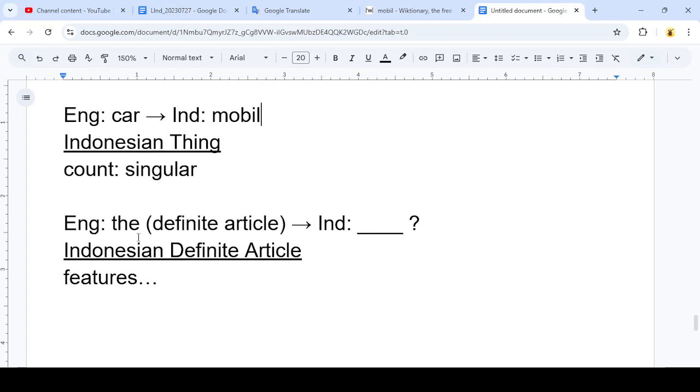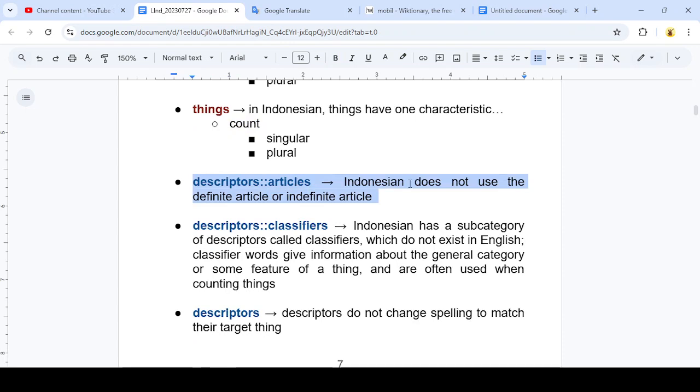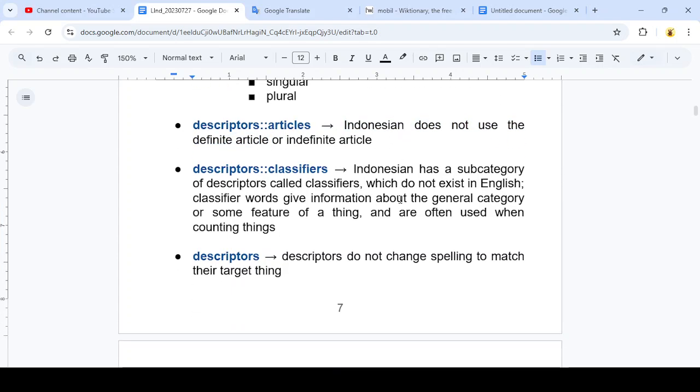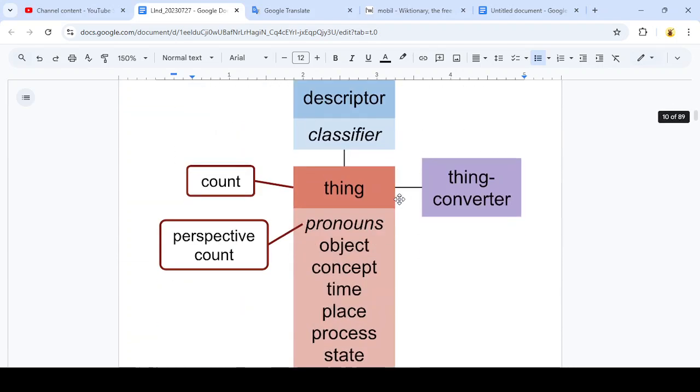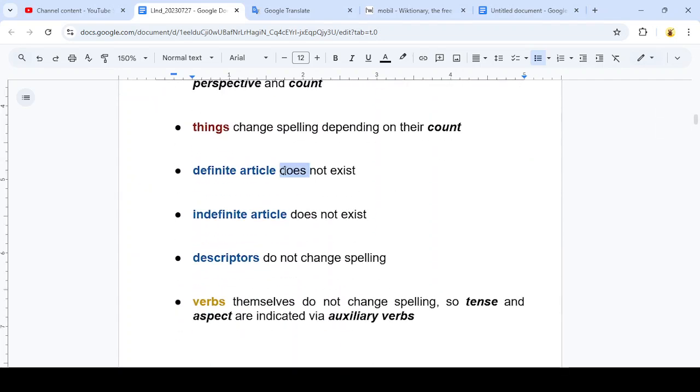And let's move on to trying to translate the definite article. So in terms of articles, the entry on Indonesian articles here says that Indonesian does not use the indefinite article either, but we're interested in the definite article. So it simply does not exist in the language. If we go down to the spelling section, again, it says that the definite article does not exist.